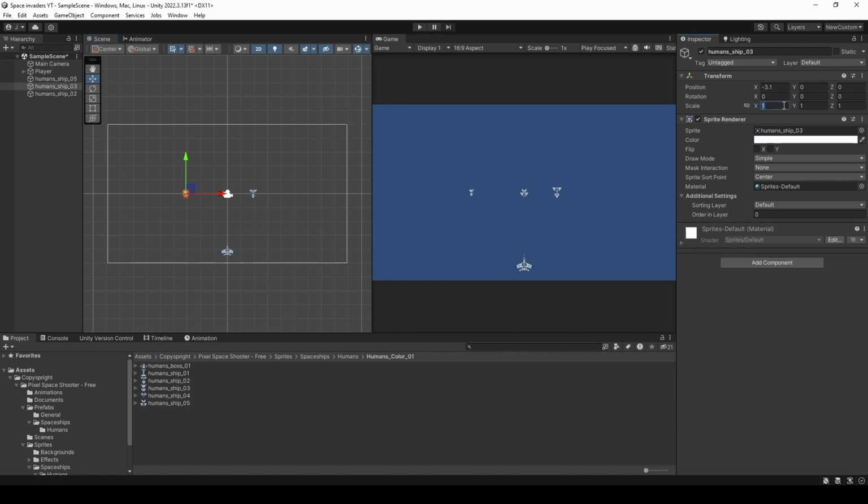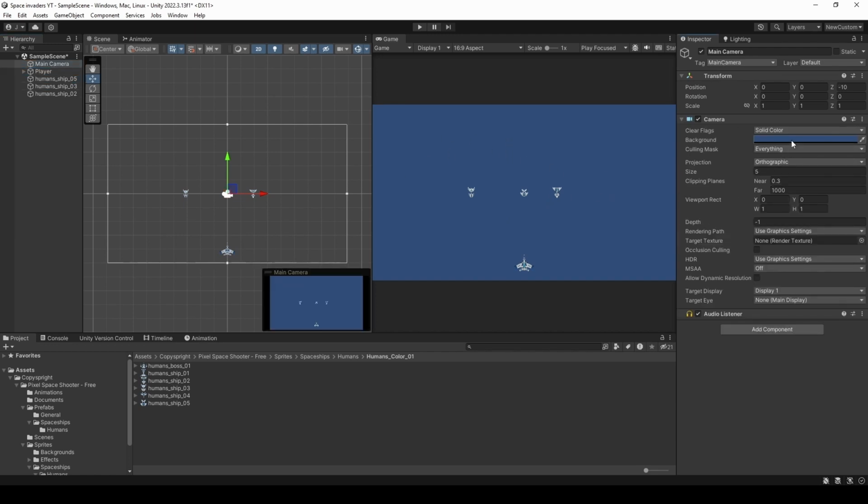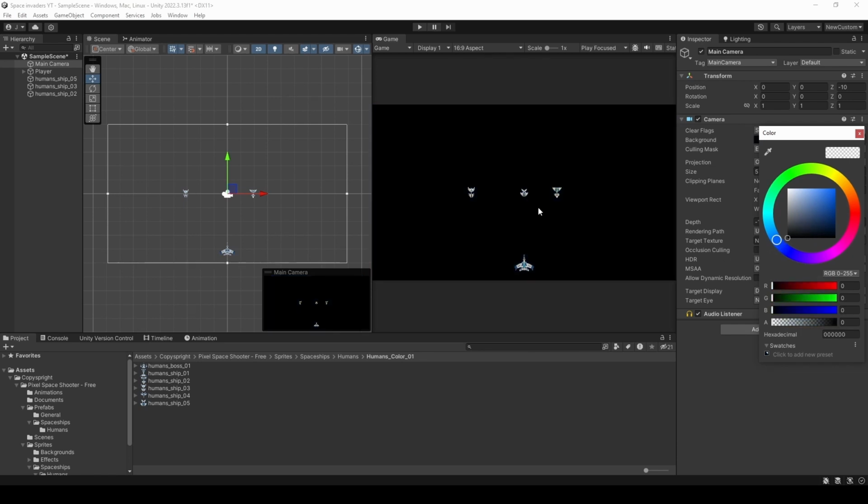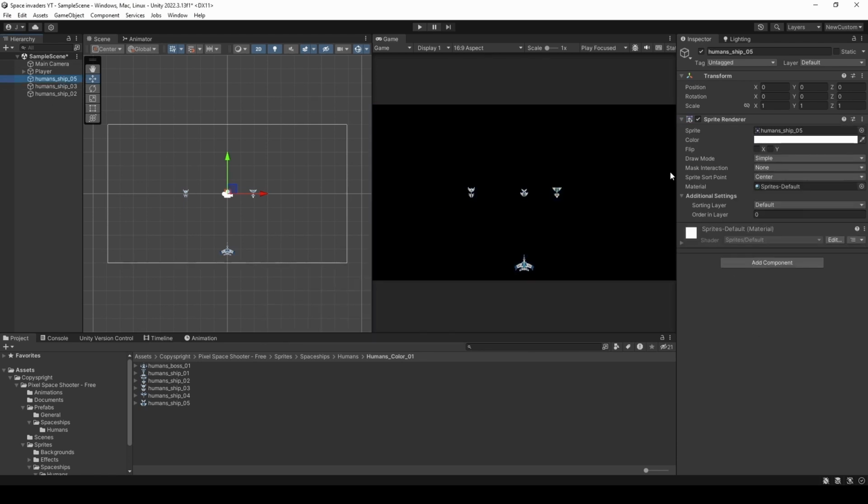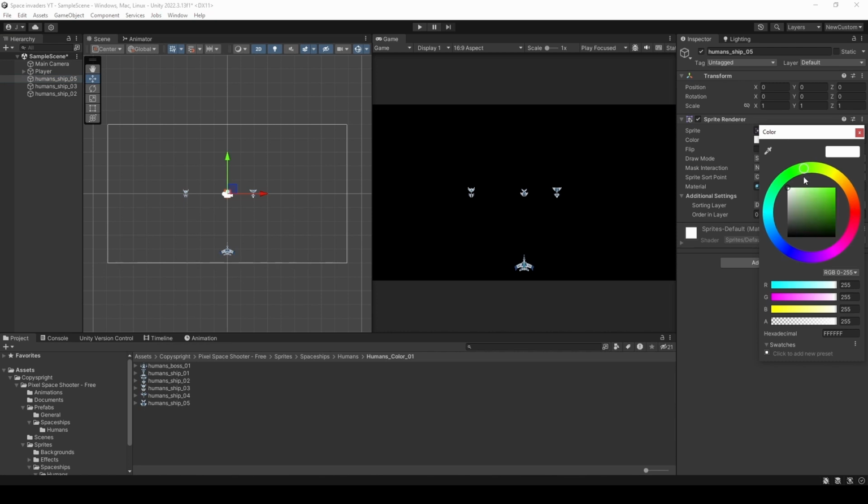Maybe this one we'll want to size up a little bit. He's kind of tiny. Maybe let's go with 1.5. Make him a decent size. So now I think they're all the right size. And then what we'll do is I'll go ahead and kind of play with the colors. I think I don't want them to be this color. And then I'm also going to change the background of the camera here. So I'm just going to go ahead and make this black right away. And then I'm going to mess with the color for each of these ships to find some different colors, I think, just so they all kind of stand out.